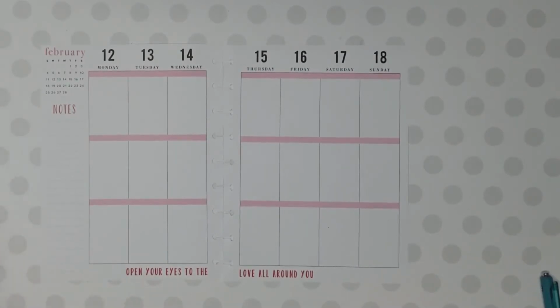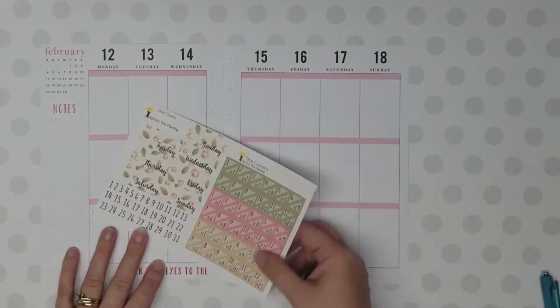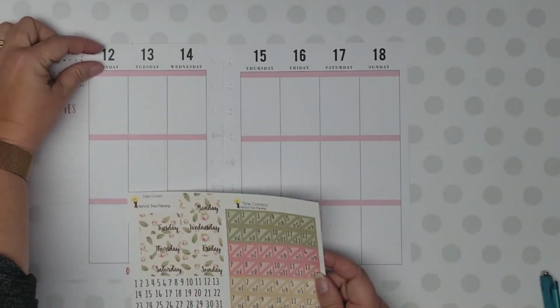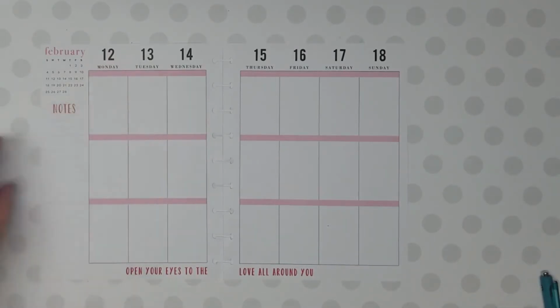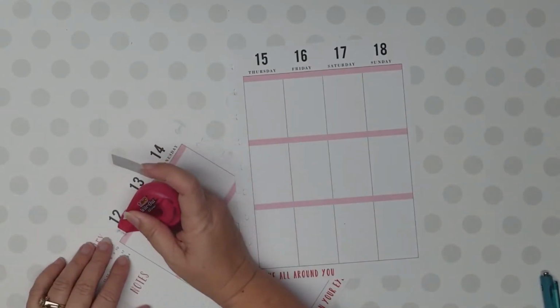I'm actually going to use the date covers, guys. I rarely do, but I really like these. And I think I found that this size, just barely, but it does fit. And my newer paper does a good job of covering the... actually, I think this is some of the last of my older paper. Yeah, it is. So I'm going to go ahead and white it out because I do know that that will go through. So let me go. I will see you guys on the flip side.